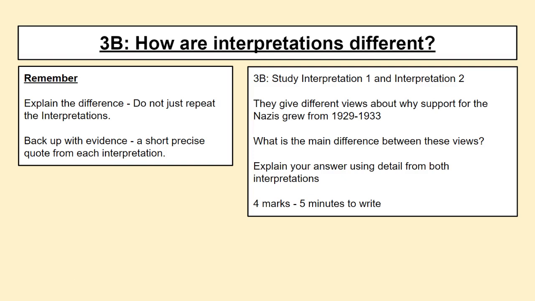First of all, explain the difference. Don't just repeat the interpretations. Actually take the time to explain what they have different viewpoints on. And also, like I've just shown you, back it up with evidence. A short, precise quote from each interpretation. Don't spend ages on this. Don't copy out the entire interpretation.